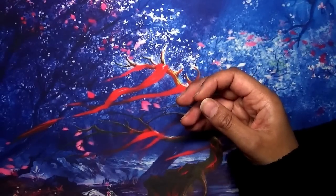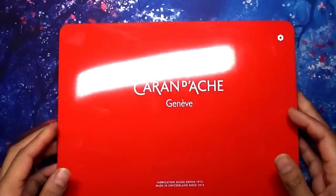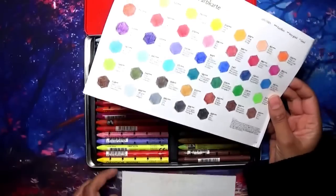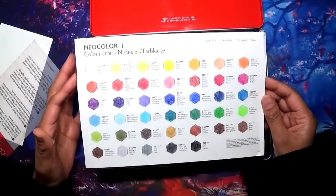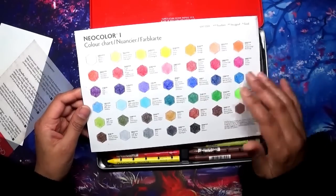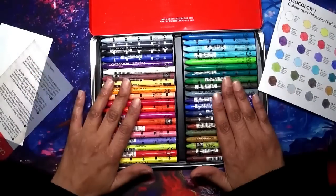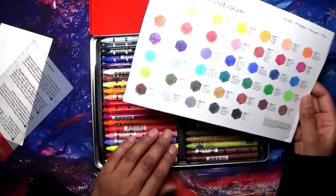Okay, next is, so they were from Etsy, from the Art Spirits. And then I have my Neocolour ones. So on books where we can't really use a lot of watercolour, these were mainly purchased for that reason, to use the Neocolour ones and then use, say, a Derwent blender pen, or a liquid blender to actually blend the colours on the paper, and you don't have to use water. So these are the Neocolour ones, which are non-water soluble, and so I purchased these, and they are really useful for that, and I'm glad I purchased them.